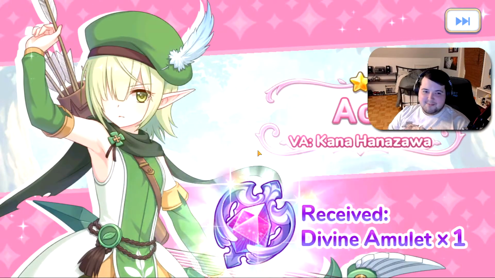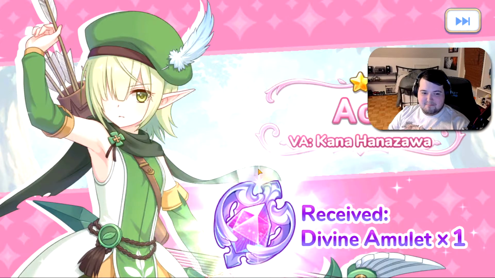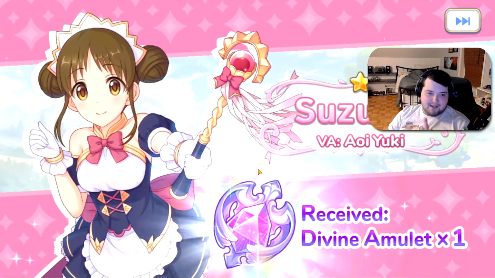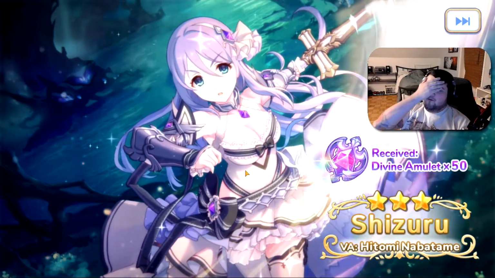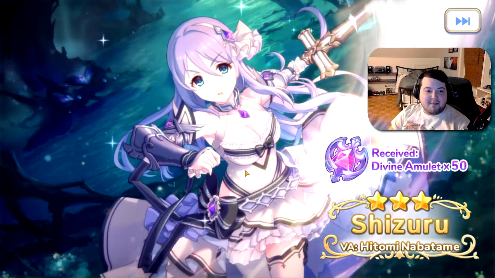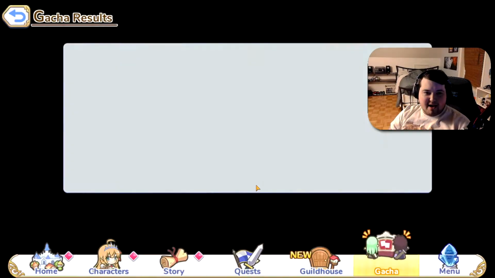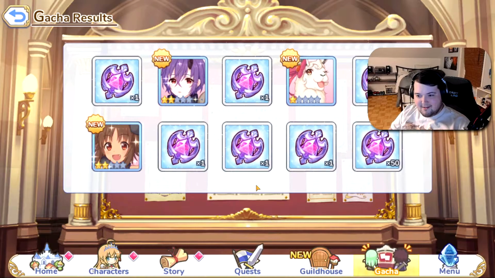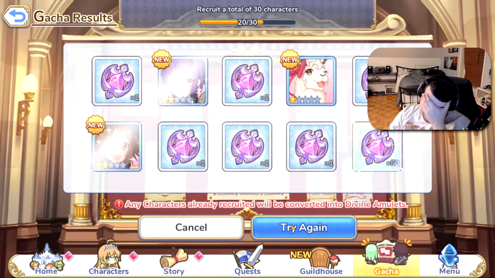I can already tell some of you people are going to spend way too much money on this game, and the rates are just abysmal. Please do gamble responsibly, okay? What are the odds we pull a dupe on that? What are the odds we get another Shizuru? And I don't think this game has a dupe system either. So that's just going to be a bunch of free coins. Okay. God.